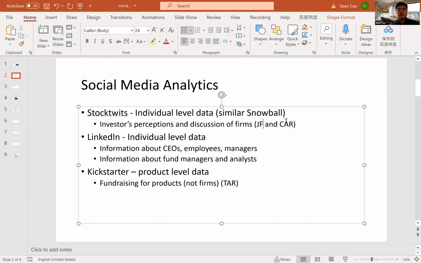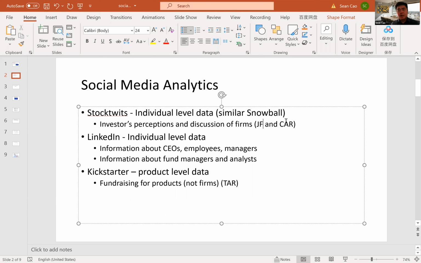And the Carl paper is about how I understand a firm's earnings announcement. Let's say Google announced their quarter. How do I understand Google's quarterly earnings announcement? Do I like it? Do I not like it? What information do I pay attention to? So it is another project to analyze how individual investors understand the news about the earnings announcement. So you can use the data to do a lot of stuff.